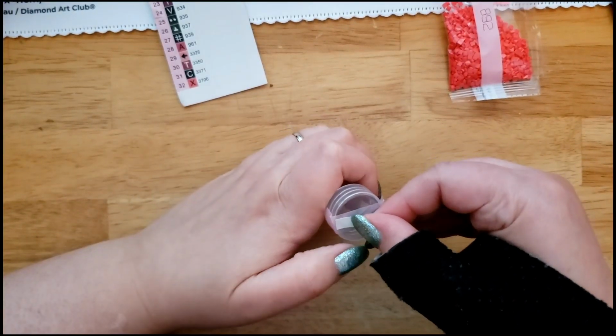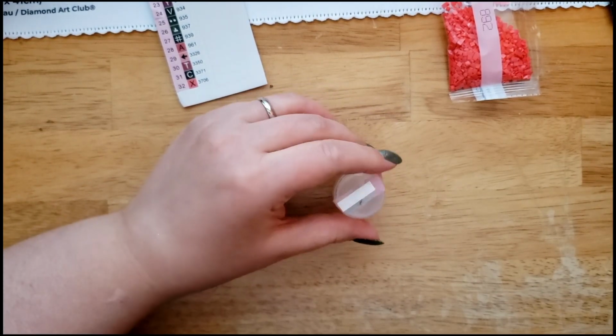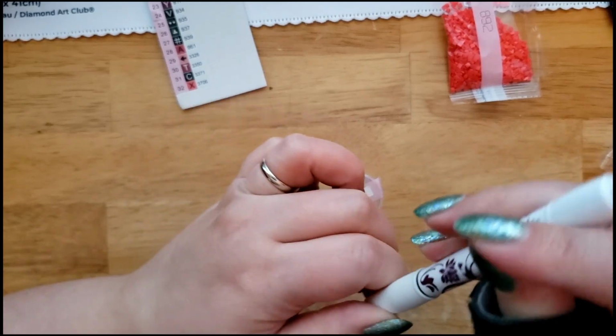I don't know. What number is that? 892? Okay. I should have probably written that before I put this onto the container.